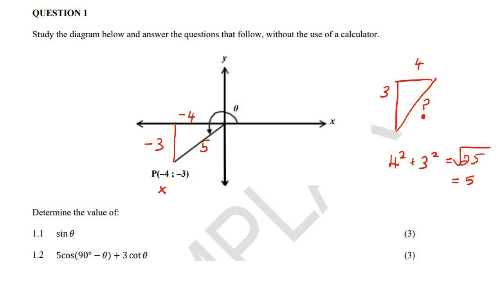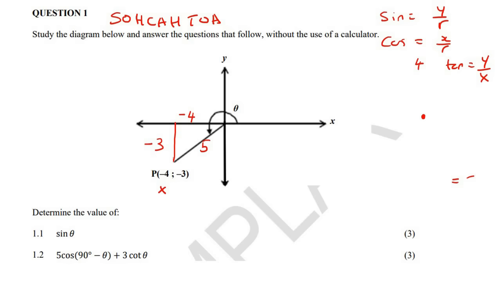So the first one is sin theta. So you're going to remember SOHCAHTOA. Some learners like to prefer to use sin is equal to y over r, cos is x over r, and tan is y over x. I don't use that method, but I know that a lot of learners do like to use it, and that's absolutely fine. But I like to use the SOHCAHTOA method.